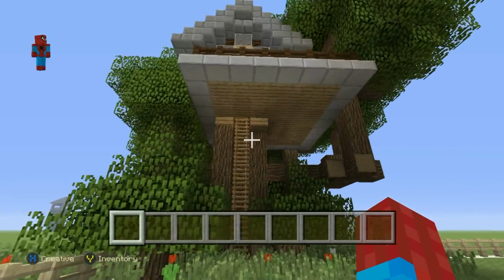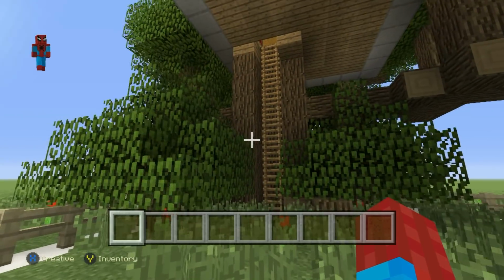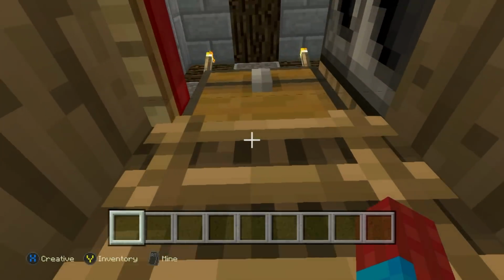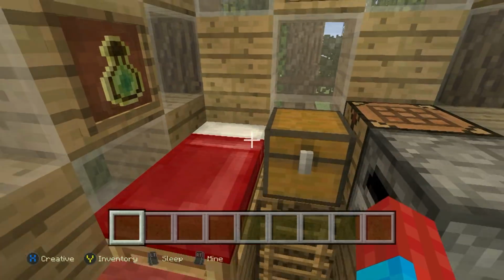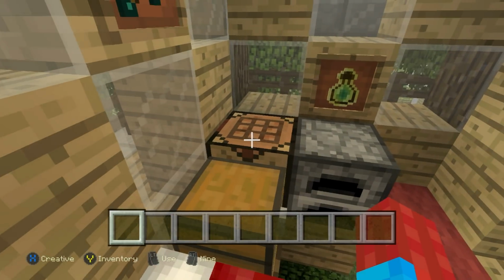You come to the back garden and you see this massive structure. Doesn't this look fantastic? A massive overgrown tree, loads of branches, loads of leaves, and you climb all the way up to the tippity top here. You climb up to the top and you have a bed. You can even sleep out here. You can camp out here if you want to. You have a furnace. You can cook food. You have a crafting table. You can make whatever you want.